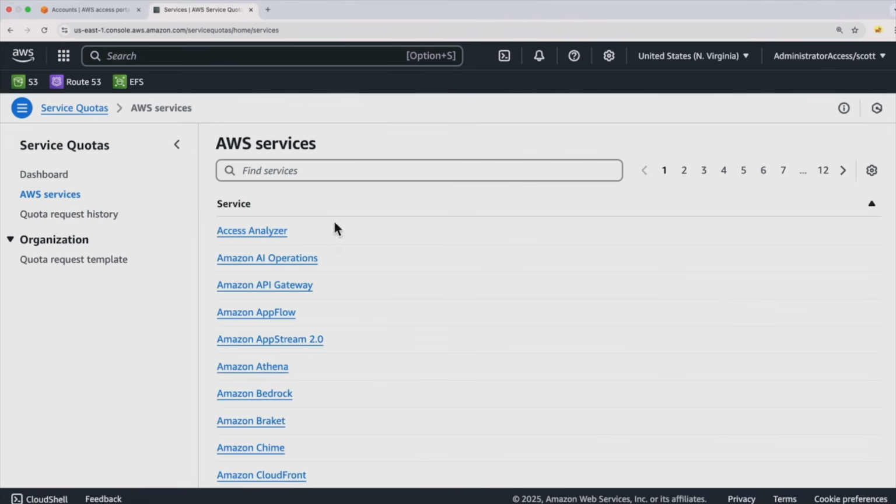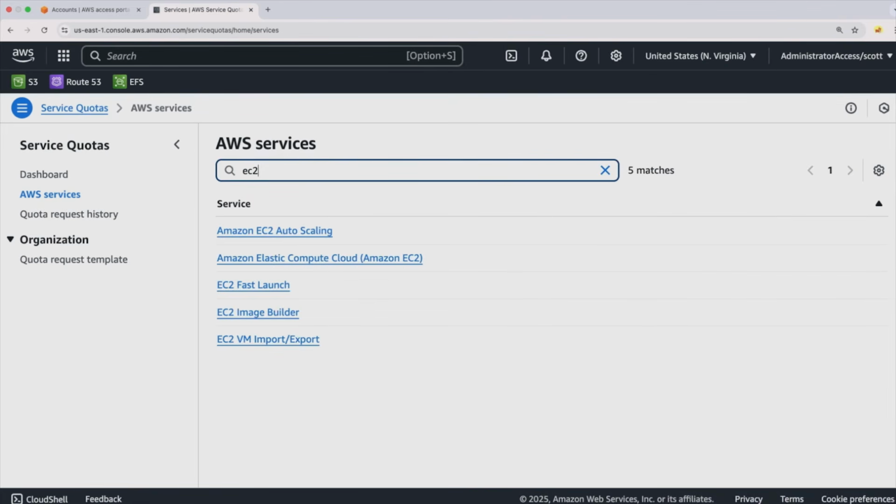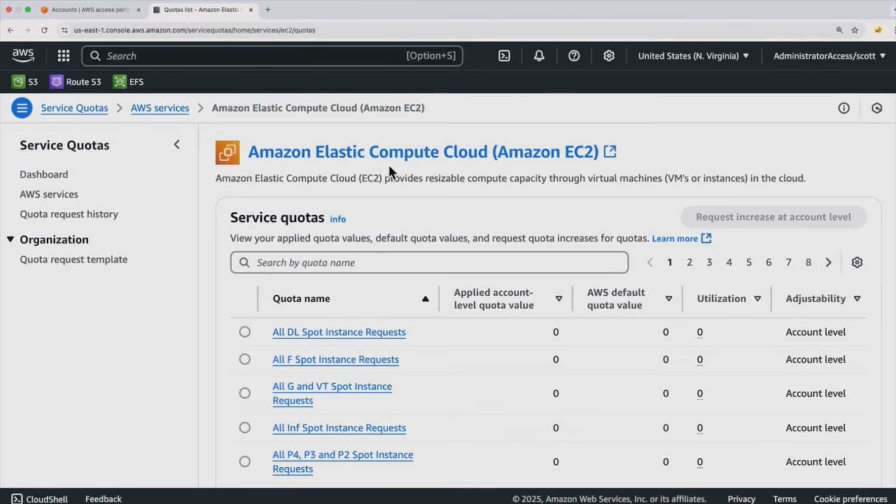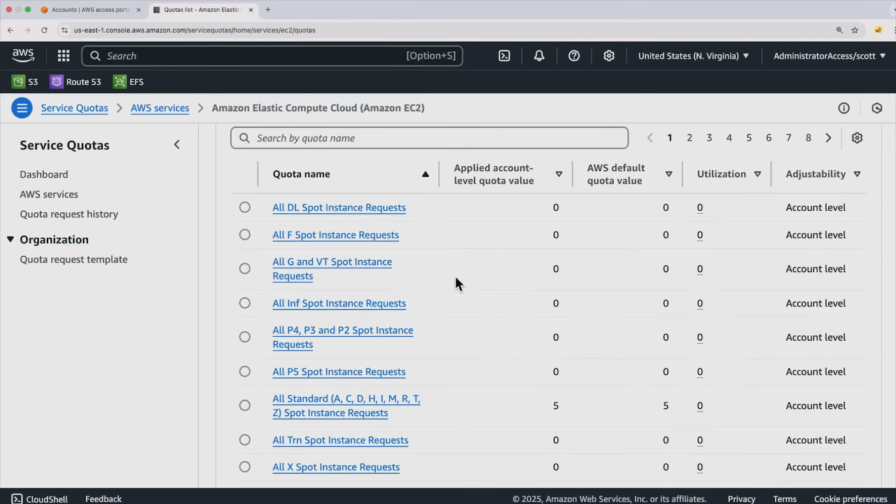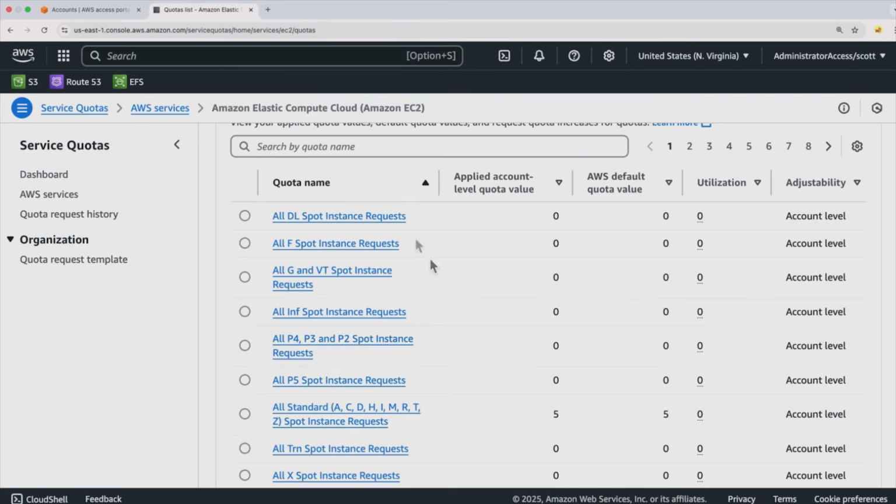So we can go out here to AWS Services. Let's see, I'll pick on EC2, Elastic Compute Cloud. So let's say we have different instance types. And so you can see right here in my account, I have certain instance types that I am not just automatically given the ability to use. Why is that? Well, these instance types right here are very specialized. For example, the G and the VT, those are GPU-based instances. Same thing here with the P4, P3, and P2. These are GPU-based instances. So they're kind of pricey, and they're in high demand because a lot of people were doing everything from graphic design to artificial intelligence development to Bitcoin mining on AWS, and they use these resources.